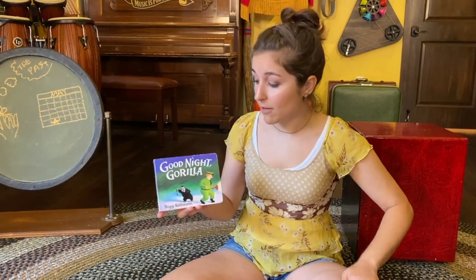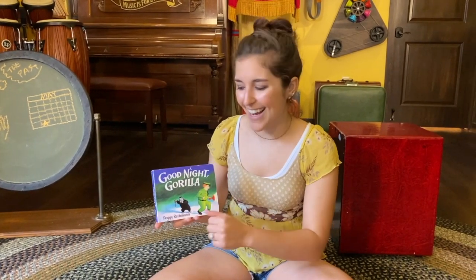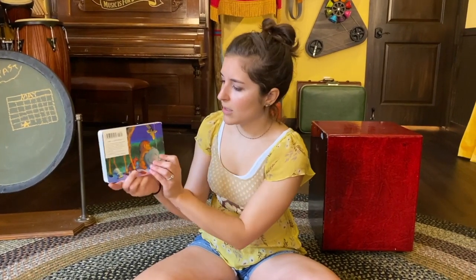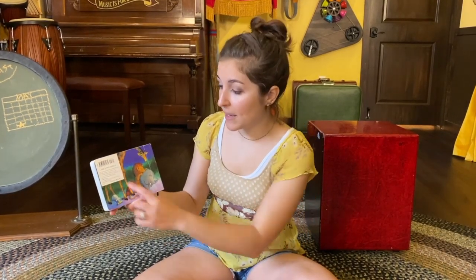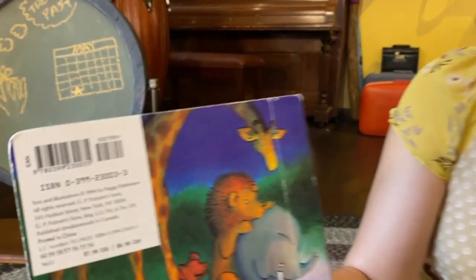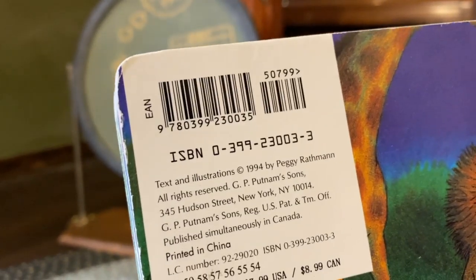I know it's the front cover because I see a title and I also see an author. We'll get to that in a second. And how about this part? Well, if this is the front, this must be the back. You say back cover. Beautiful. And I know it's the back cover because of these little black lines up here. This is called the barcode. The barcode is really important. It's how we buy the book in the store.